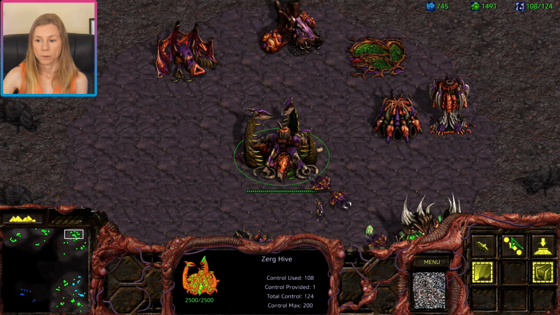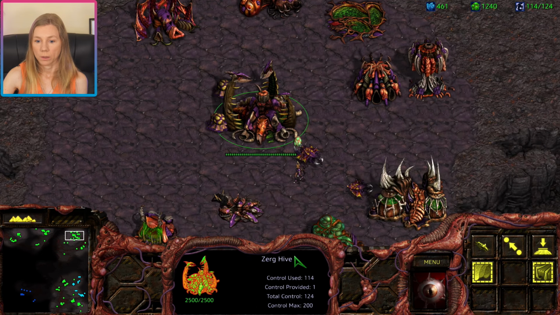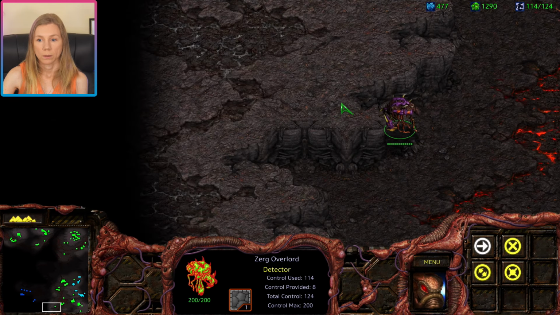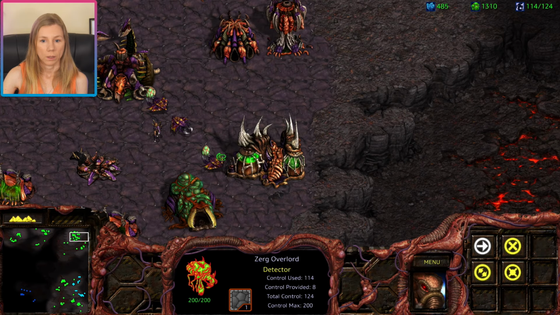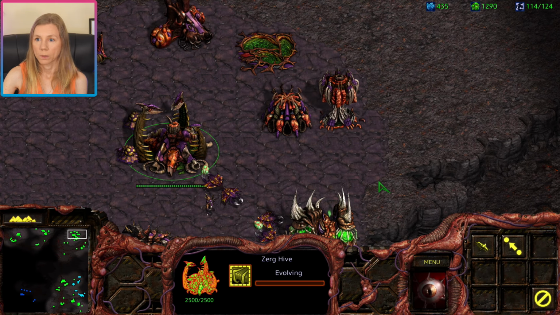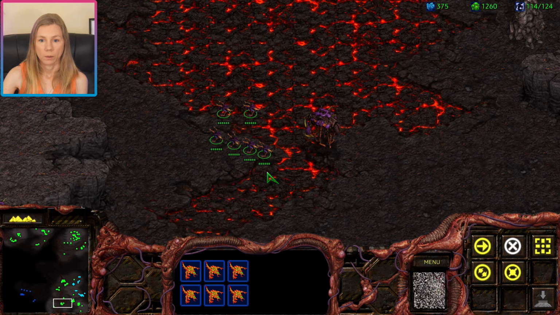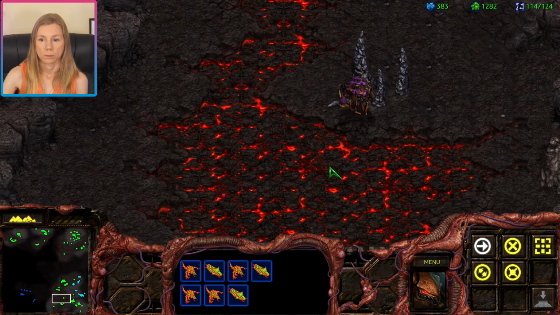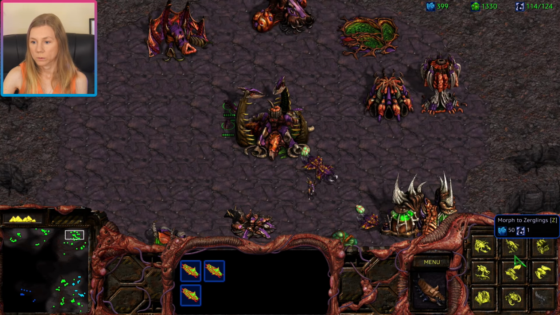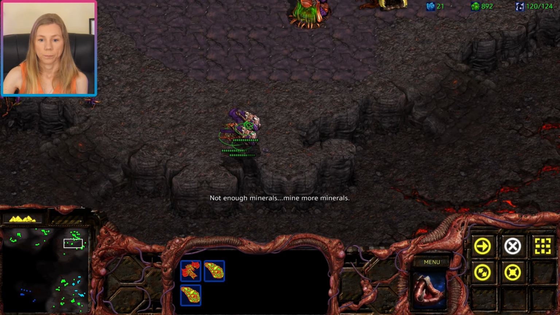Alright, let's keep going with the mutalisks and the guardians. That's still upgrading. Oh yeah, so they do have a- oh, that's better, isn't it? They've got better sight now. Cool. And okay, maybe I will do the speed upgrade this time. Guardians. We require more minerals.